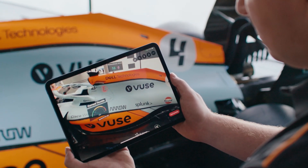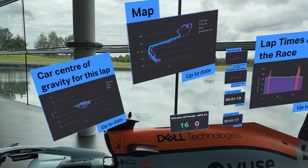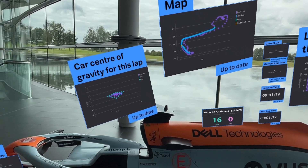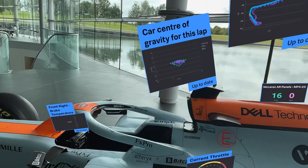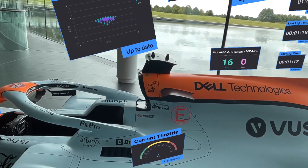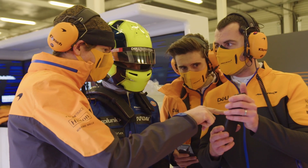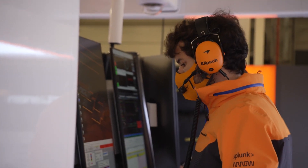So Lando, what is the most useful data and why? For us as drivers, we like to keep it very simple. We like to see the things that we're in control of — the brake pedal, the throttle pedal, the steering wheel, the gears — we want to know what we can change directly. Now, during the race, the car is sending back an awful lot of data back to the garage. You work with your race engineer during the course of the race. What is the specific data that you're looking for to help you perform with the car during a Grand Prix?